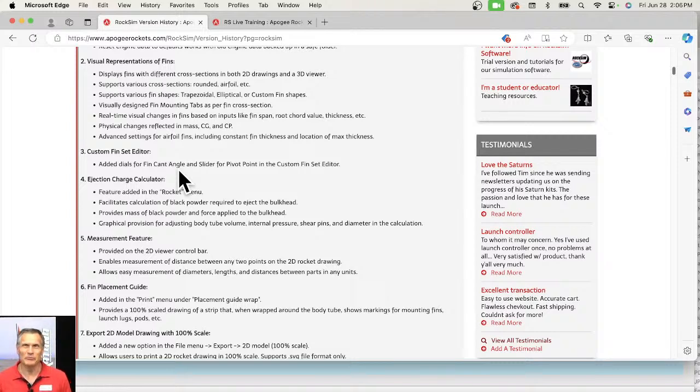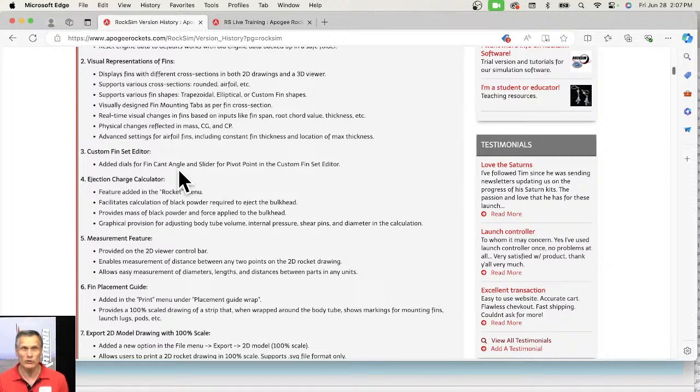But what happened was we released it and the activation software didn't work for Windows users. So the Mac users are all set. Your software has been released and it went out. But for the Windows users, we didn't catch this until people started calling in and saying, hey, I got this notification, there's a new update. And I downloaded it and I can't use it. It won't activate. So that's how we found out. And we're sorry for that.